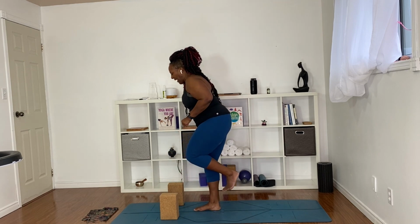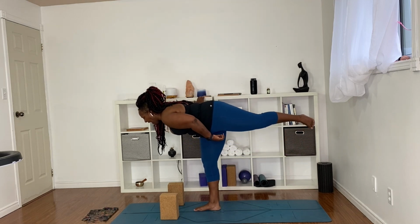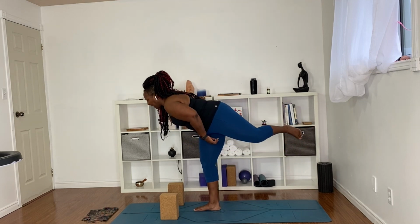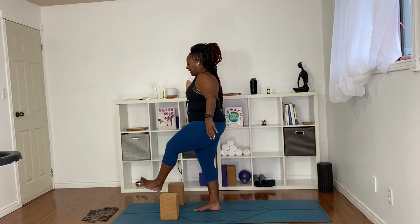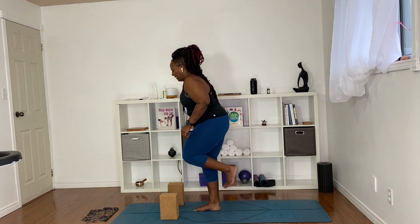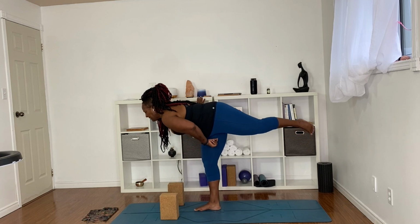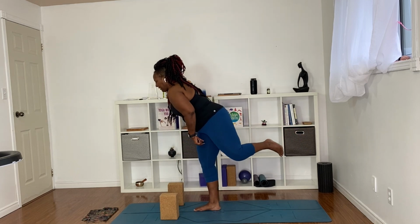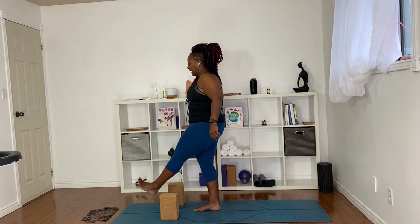So now I'm gonna kick back. That's one, moving into two. Pressing down into your outer right heel, then bringing the knee forward, kicking it out. That's two. Draw in, kick back, moving into three. And again, any weight on my hands is just to steady myself. This is three. Now on my fourth one, I'm gonna move right into a dancer pose.